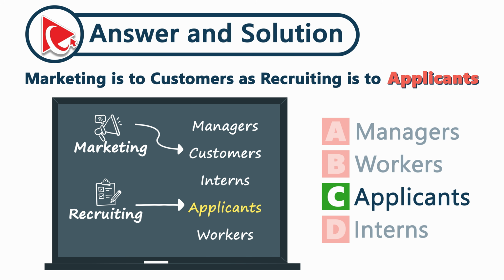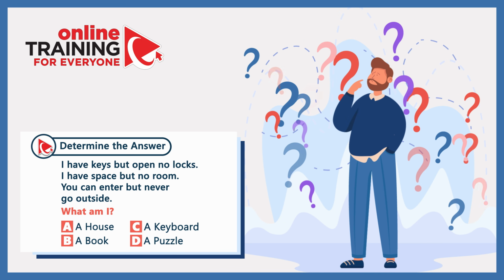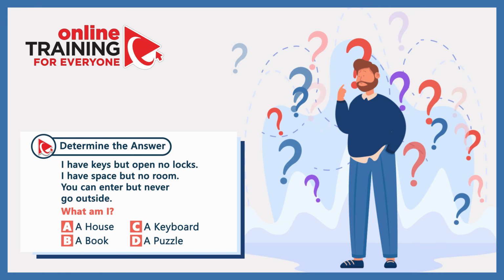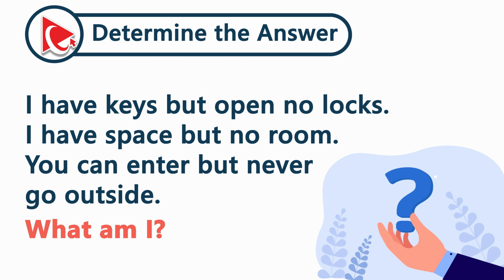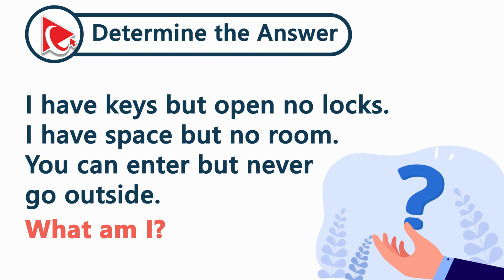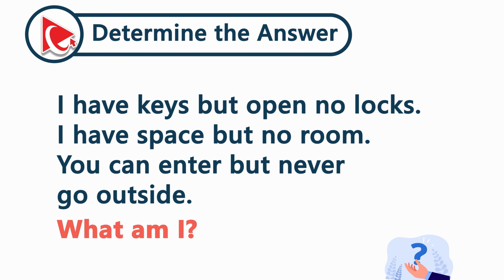Simple but smart. Let's test your logical reasoning with this clever question. It sounds strange at first, but the clues are all there. But only if you pay attention. I have keys but open no locks. I have space but no room. You can enter but never go outside. What am I? Pause for a second.